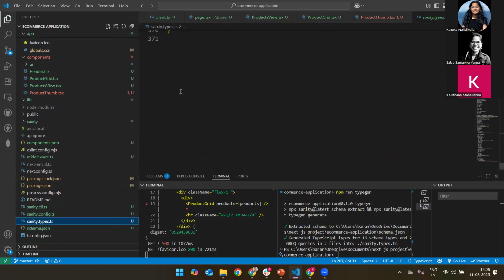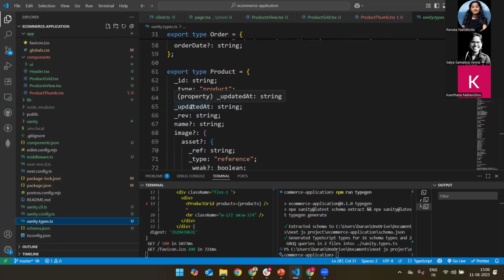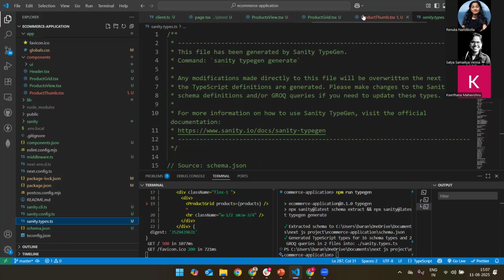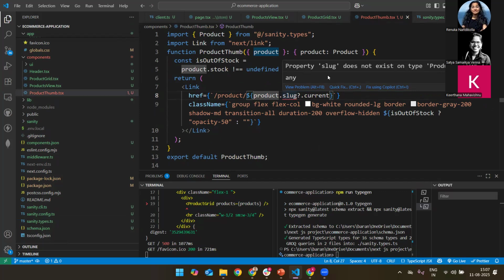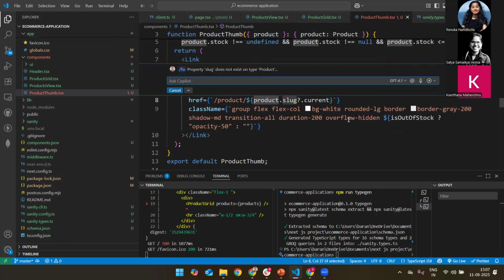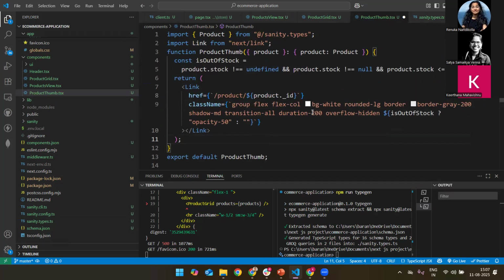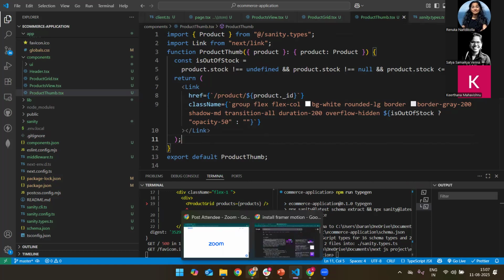Sale, order, product. Let's try to run this code. Let's see.